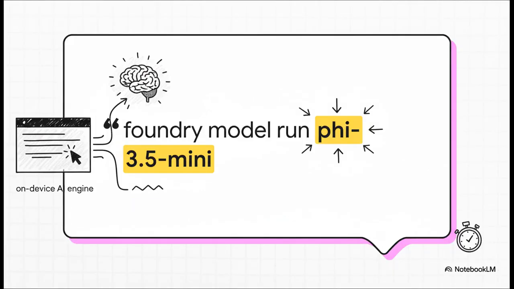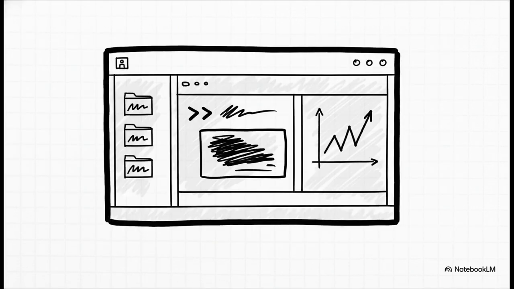And really, it can be this simple. Using the command line, you can download and run an incredibly powerful model like Phi 3.5 Mini with just one single simple command. It makes trying out new models and just experimenting so fast. And if you're using that AI toolkit in VS Code, the experience is even smoother. You can manage all your models, send prompts to them, and see the AI's answers in real time, all without ever leaving the place where you write your code. It even has tools to help you visualize how well your models are performing.